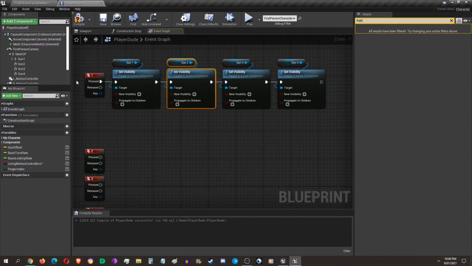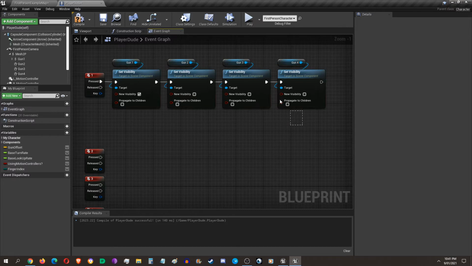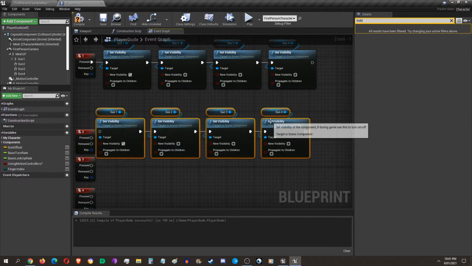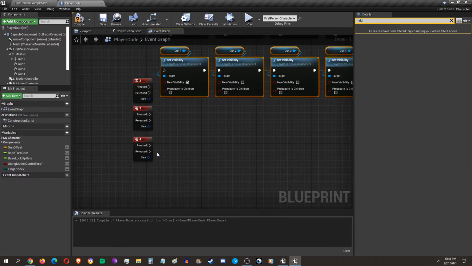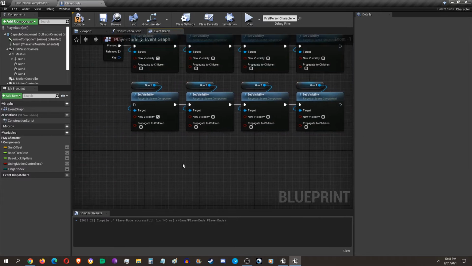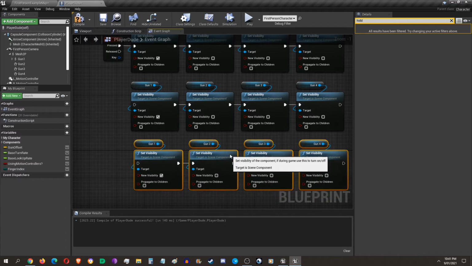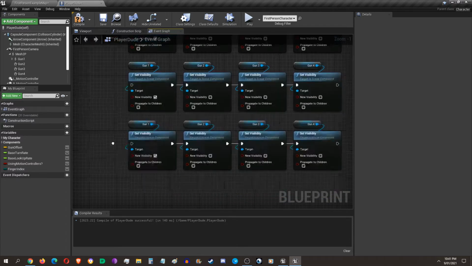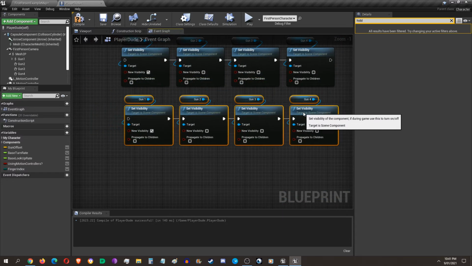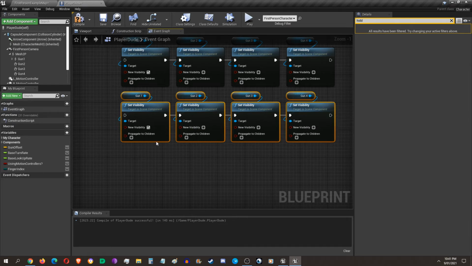So we know which one, because this is 1. So gun 1, new visibility, yes. This one visibility, no. So we're going to change that for each. Each gun we choose, we're going to copy and paste this 3 times to make it 4 copies. And we just change it for each one.